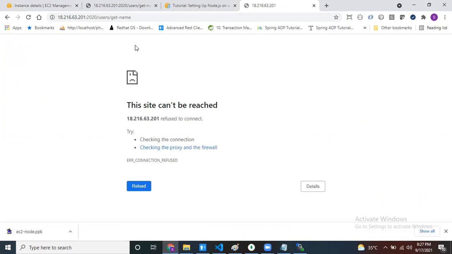If you shut down the node app, then you are not able to reach that particular server. So even if I close my putty, my application should always be up and running.